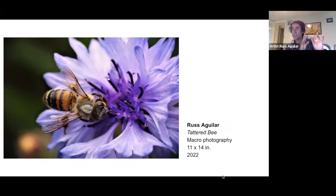So I would ask you, what is it about it that strikes you as scientific? And if a photographer was taking a photograph of a mountain range, would you ask them if they are participating in geology? Or if someone is taking a photo of a sunset, is that meteorology? Is that climate science? Or maybe if someone's taking a photograph of a road, is that geography?